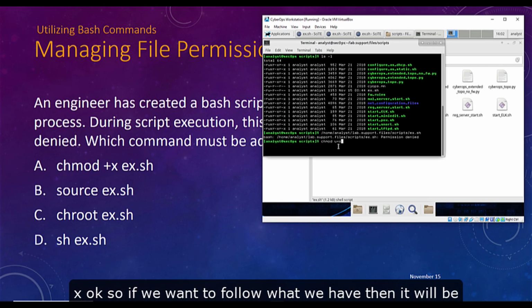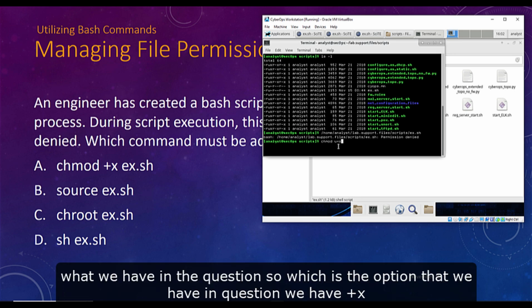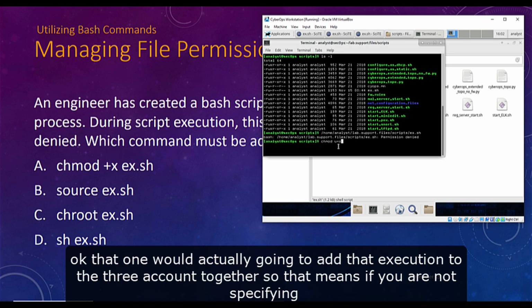If you want to follow the options we have in the question, we have plus X. That will add execution to the three accounts together.